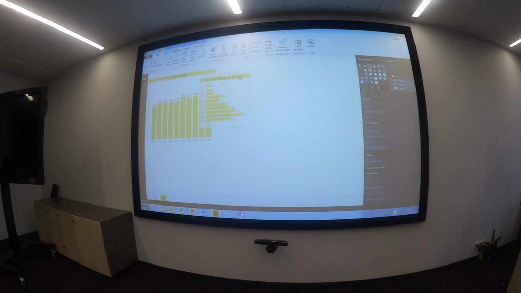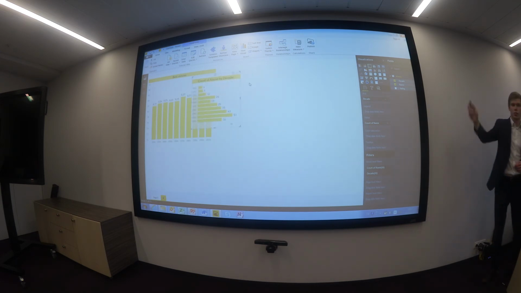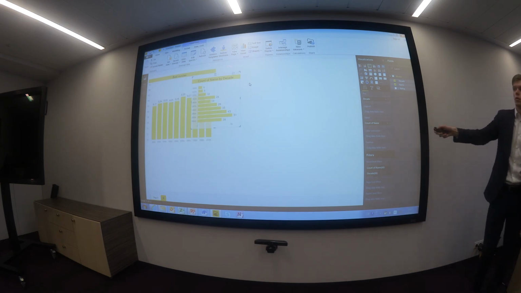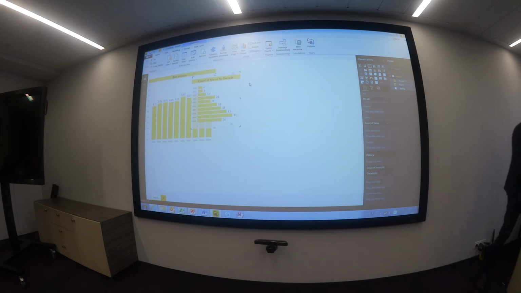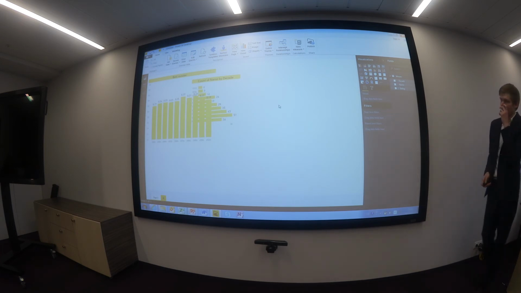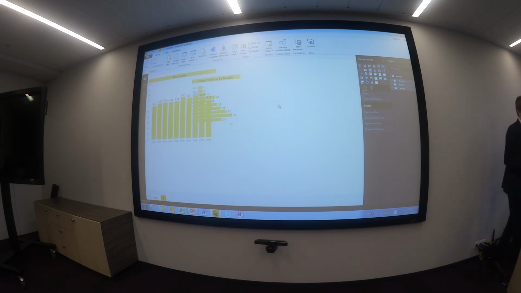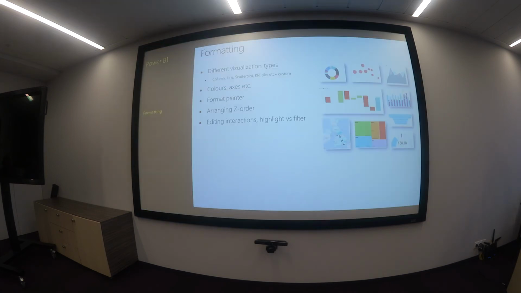And the last thing is the Z order. Why Z order? Because we have X, Y, and then Z goes like this. So like you probably do in PowerPoint, maybe you want this thing to be behind the other one. This is also very easy to find under the Format tab, send backward, so it will be behind. Probably you don't want charts overlapping, but if you add some backgrounds, rectangles, and things like that, you can use this very well, especially with transparency, etc. That's about formatting. So we have seen all of these.